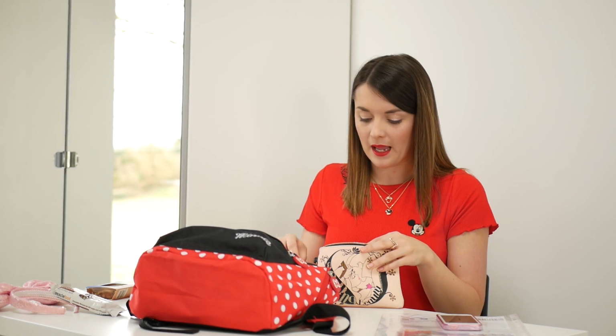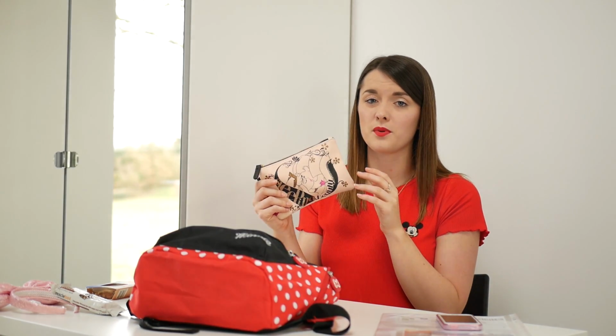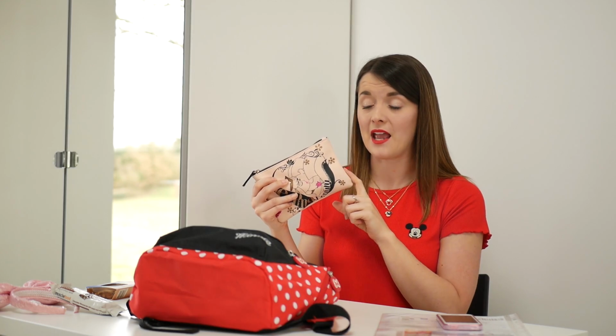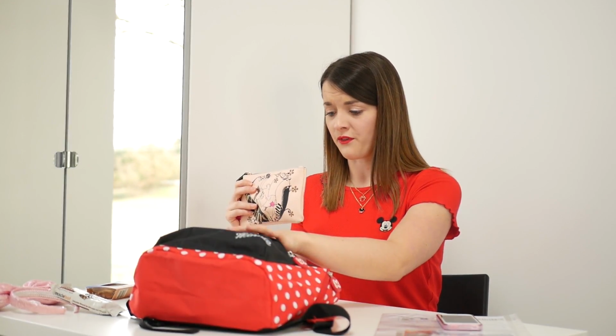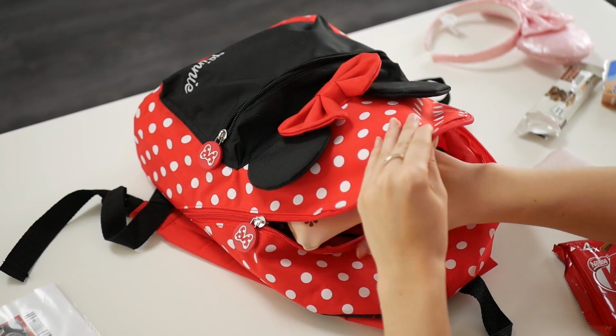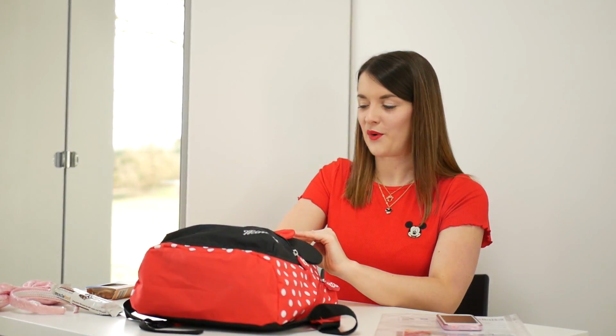So I'd recommend getting one of these little bags from Primark. They're only like £2, and they're super cute, and you know what you're going to get if they're in there. So that's my next thing I'm going to pop in. It probably won't fit in my front pocket, so I'm just going to put it down the side. Oh, it's getting full, guys. It's getting full. It's not heavy though, so we're all right.